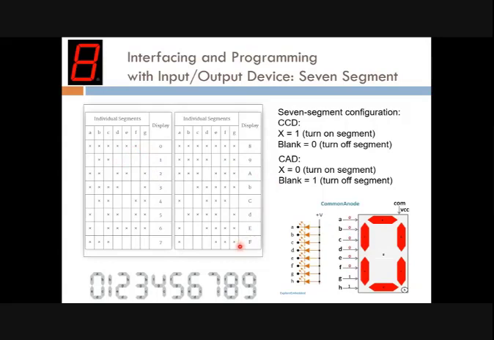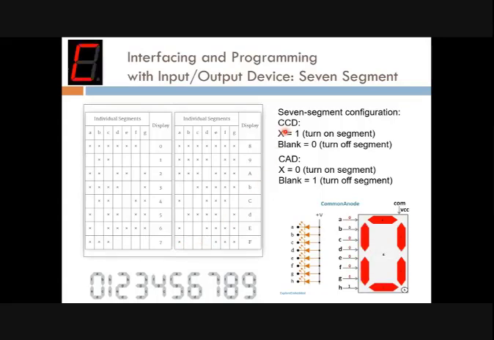Same goes for the alphabet F. You can see here G, F, E, and A should be activated, either logic 1 or logic 0, and the rest the opposite, depending on the configuration.